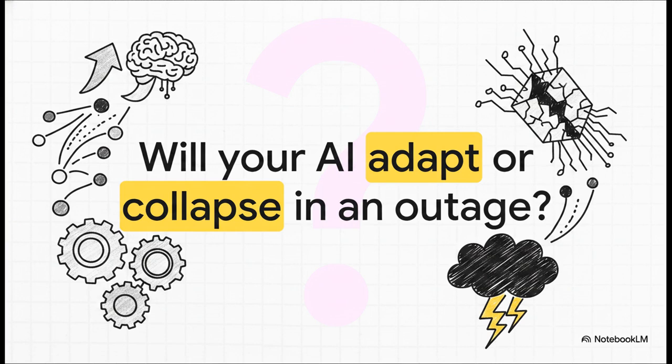The tools, the frameworks, and the architectural patterns to build these highly resilient, composable AI ecosystems, they exist right now. So if your primary LLM provider suffers a catastrophic outage tomorrow morning, is your technical stack designed to seamlessly adapt, or is it going to completely collapse? The architecture choices you make today will determine that answer.